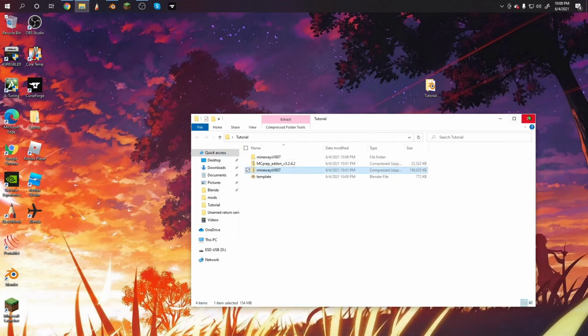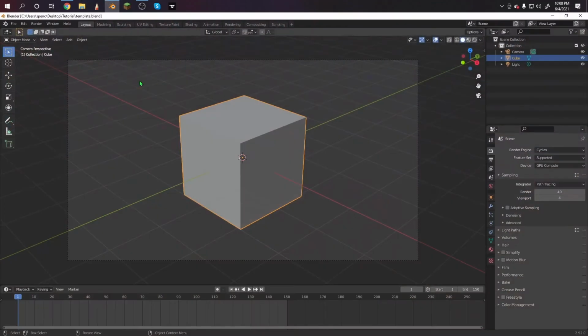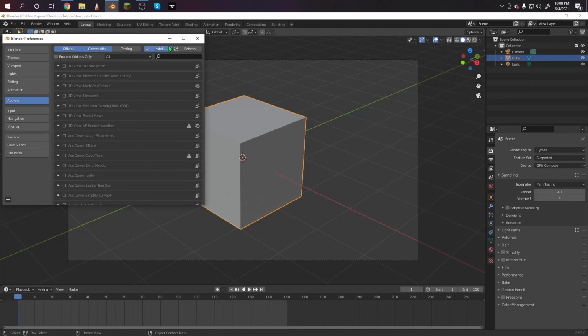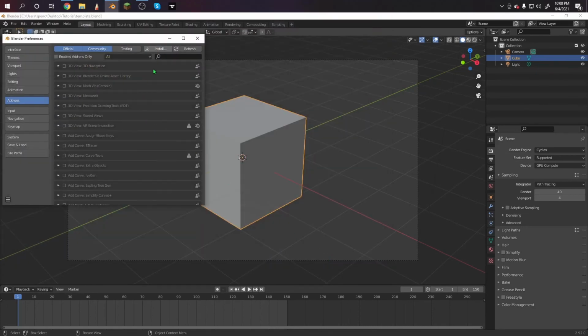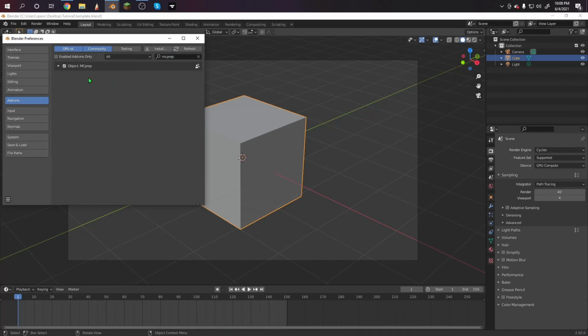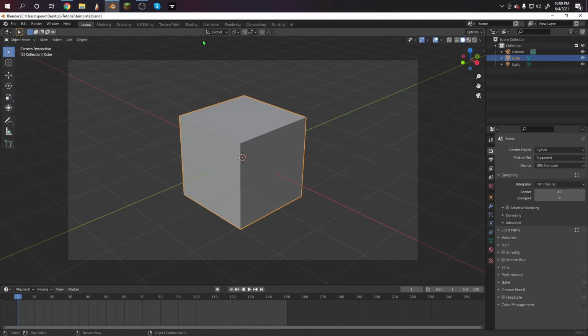And keep that there. Now you can go back into Blender, Edit, Preferences, Add-Ons, Install. Right here, in the zip file, it's going to be there, and you'll install the MCPrep add-on. It's going to buffer for a second. Then you'll want to search for it, and then click this right here to activate it. I already have it all in, so it redoes it.